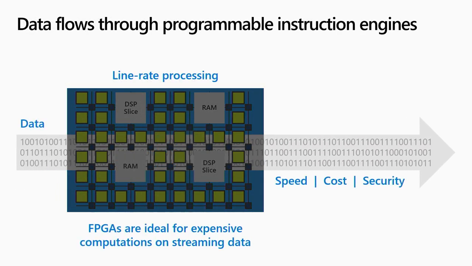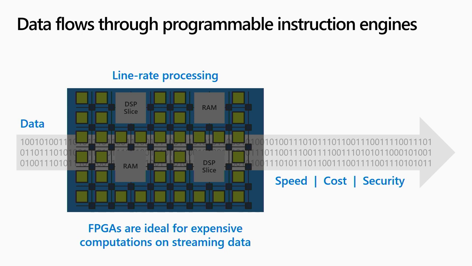FPGAs use what's called line rate processing. In a CPU, the CPU reads data from memory, processes it, gives you the result, then reads data from memory again. In an FPGA, data goes in, flows through all these different logic blocks, and the output goes directly to the next input — flowing through the chip. This makes it very effective at processing data super fast. If you do a Bing query today, we actually put a lot of queries directly on FPGAs — some FPGA models are very large and span multiple FPGAs in Bing data centers. In Azure, if you've ever provisioned a VM and selected accelerated networking, that network traffic is going through FPGAs. We're using a ton of FPGAs today and making them available for you to run your AI models on.